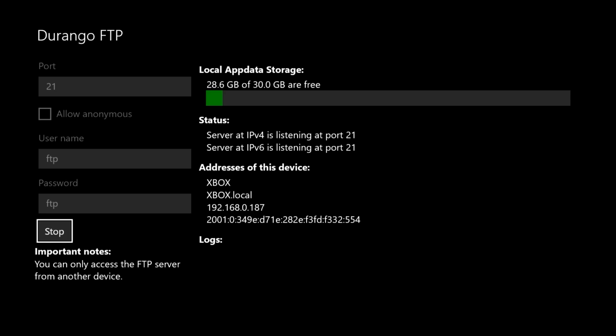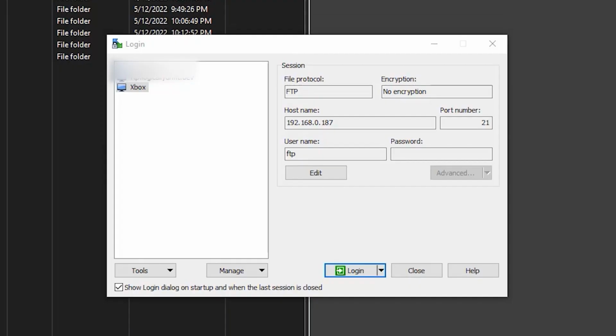So now we can download our favorite FTP client, such as FileZilla or WinSCP, and you can connect to your Xbox to drop files. I'm using WinSCP here. As you can see, I put in the IP address of my Xbox, the port number, the username, and then when I click login, it's going to have me type in my password. What I did here is I saved mine, but just keep in mind that your router, which everybody pretty much has, assigns an IP address, and that IP address could change. So just be sure to check your Durango FTP app to know what IP your Xbox is currently using.